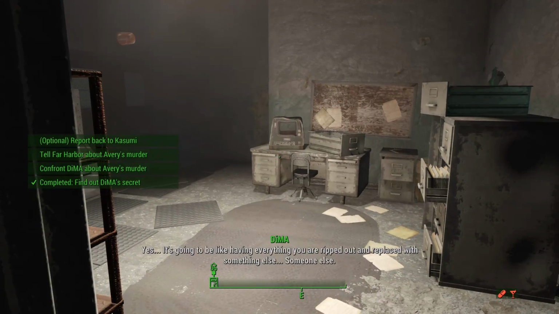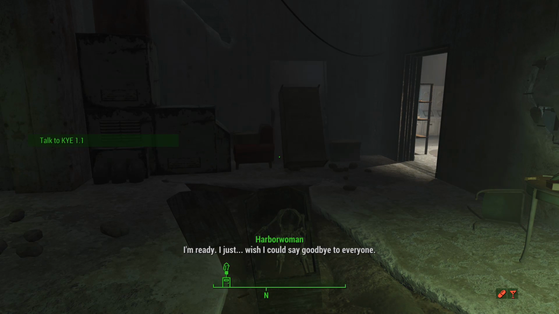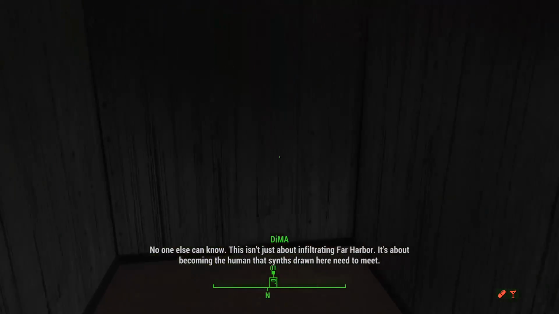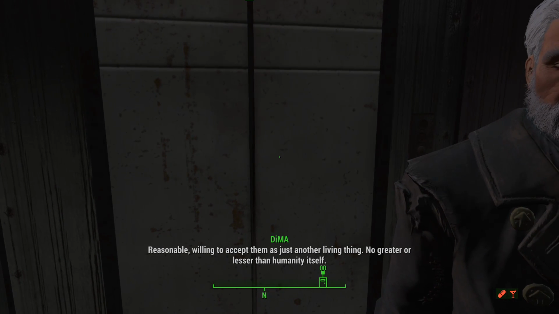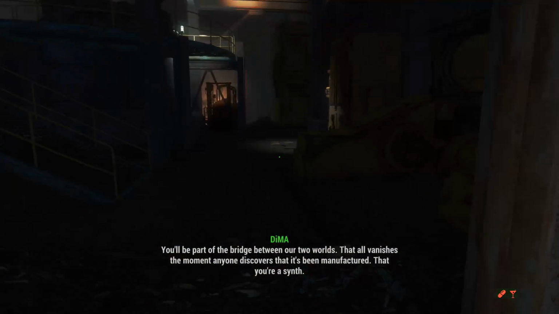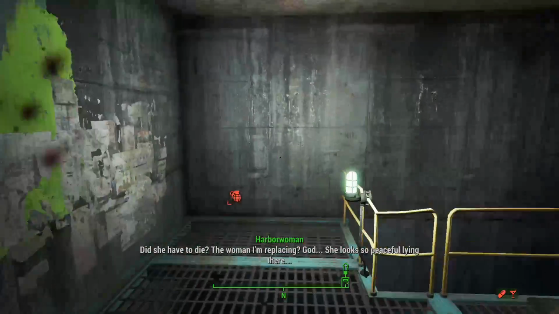Signs of life detected. Yes. It's going to be like having everything you are. Please approach the intercom and replaced with something else. Someone else. I'm ready. I wish I could say goodbye to everyone. No one else can know. This isn't just about infiltrating Far Harbor. It's about becoming the human that synths drawn here need to meet. Reasonable. Willing to accept them as just another living thing. No greater or lesser than humanity itself. You'll be part of the bridge between our two worlds. That all vanishes the moment anyone discovers that it's been manufactured. That you're a synth. Did she have to die? The woman?